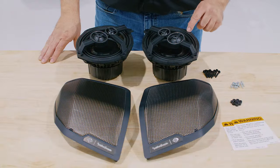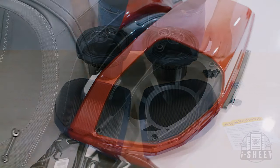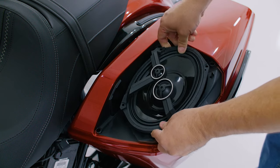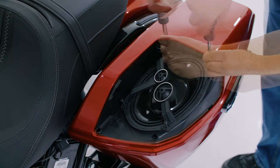In the kit, you'll find the necessary hardware for installation, along with replacement warning stickers. Start by checking the speaker orientation and use 4 long screws with the T20 Torx to secure the speaker in an alternating pattern.